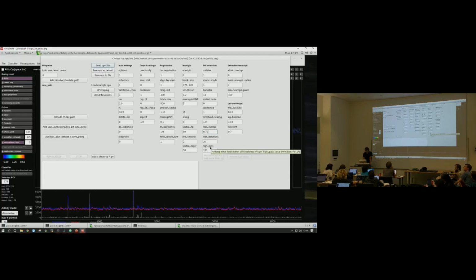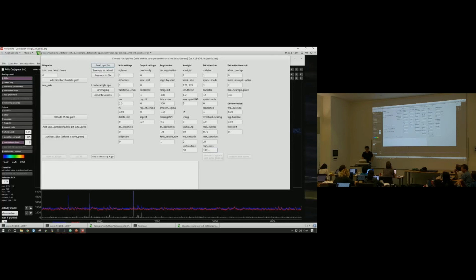And finally, this is the high-pass filtering option. This is what we use to get rid of the neuropil in our cell detection step. So this is literally in pixels, the high-pass filtering value. Again, it should scale a little bit with your zoom level, but this one is? Yeah. Okay. This one's high-passing in time. I guess in space there's also high-passing being done, but I'm not sure which parameter controls that. I think the inferred diameter is going to control that.